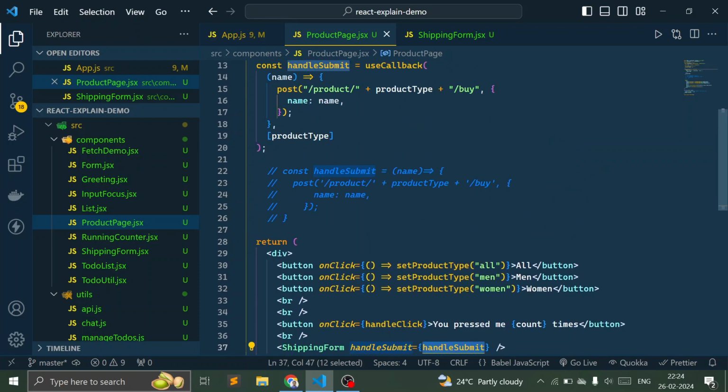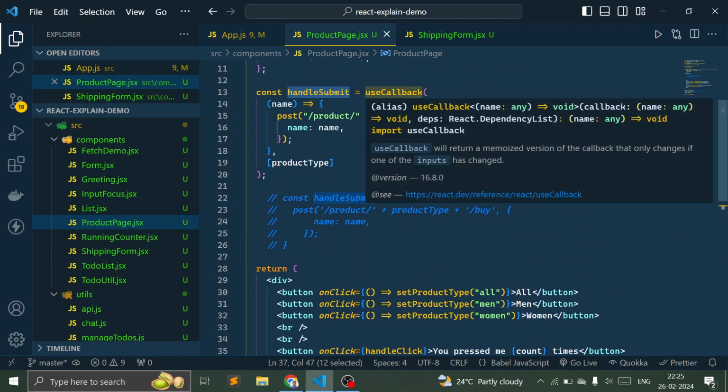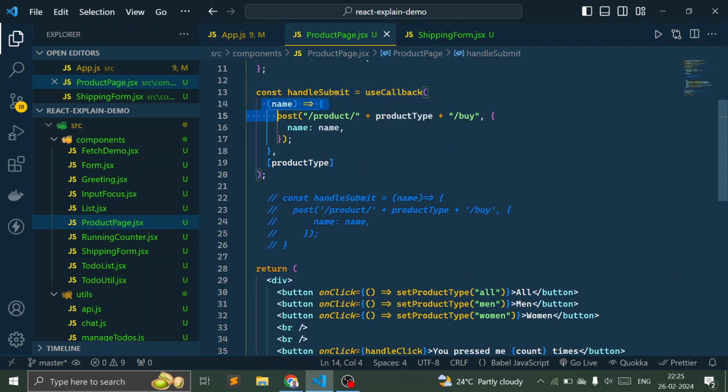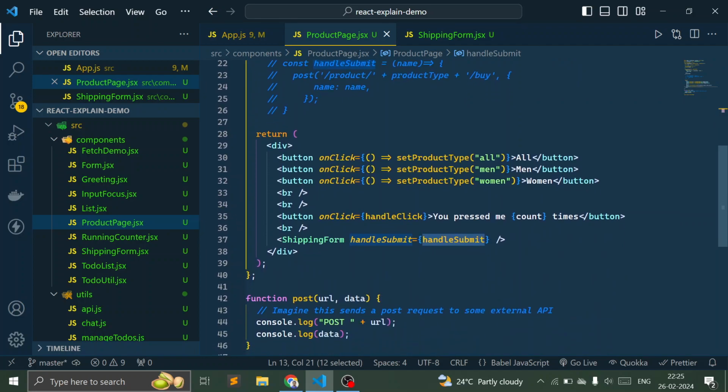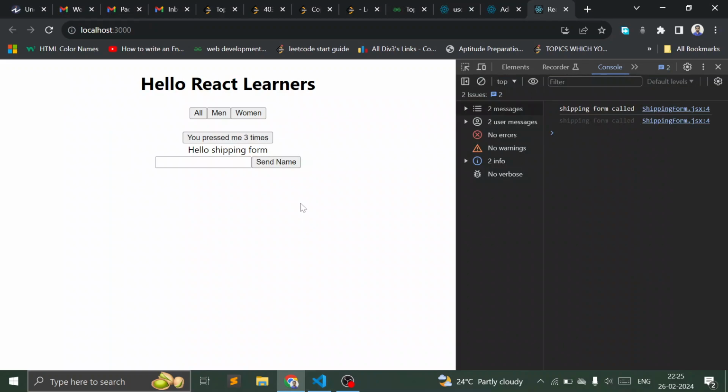Handle submit is not changing, and why? Because we have used use callback. It caches the reference value of the function. It gives the same reference from the previous render if there is no change in product type. If there is a change in product type, then it will create a new reference and send it back to handle submit. But if there is no change in product type, it will use the previous version of handle submit, and thus we achieve the caching as well as not calling the child component if it is not required. Let us go to the demo and see how it looks.